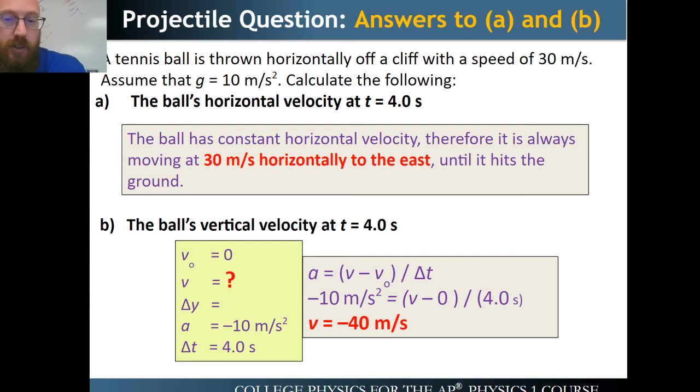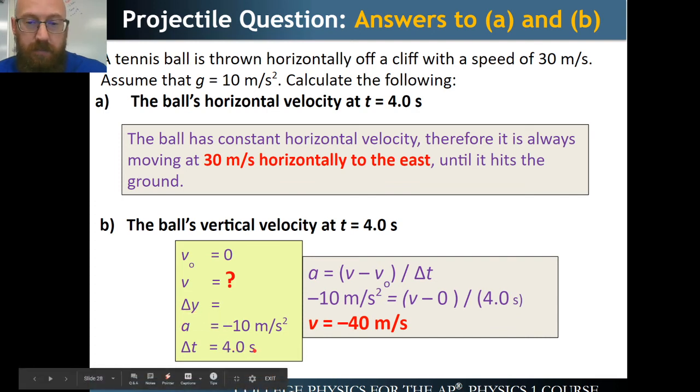The ball's vertical velocity at 4 seconds. So we start here on the left. Again, we write out everything we have. We know the velocity is going down. Velocity initially, v naught, in the y direction. I would have just put a y there. What is v final in the y direction? Do we know height? No. We know acceleration, we know time. So the best equation is this one.